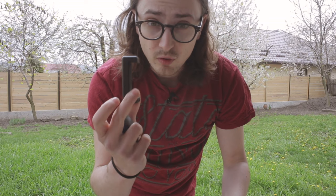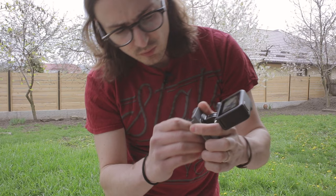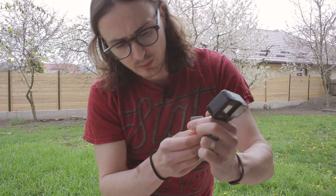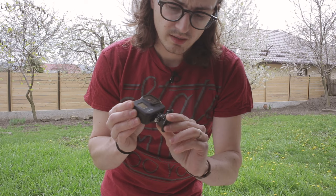Bolt is out. Here's the phone holder. Now this is how I made it work for my system. Basically, if you have something that holds your camera, you can find a place to attach an L-bracket like this and you should be fine. Make sure I'm in frame. There's one issue with the 6D that's filming us now — you've guessed it — no front-facing screen and no camera app to actually see yourself while you're filming, which sucks. So here are the basic components: the GoPro, this little mount which comes with every GoPro, and it has a quarter-inch fitting and a quarter-inch screw.